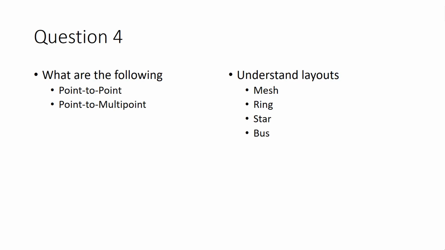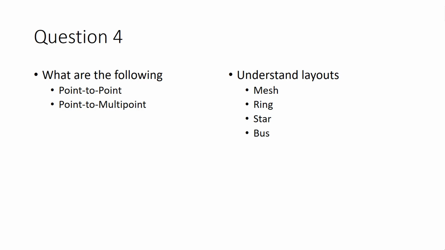Understand what point-to-point is, understand what point-to-multipoint is, and understand the different layouts like a mesh, a ring, a star, a bus. So point-to-point is one connection tunneling through a network, for example, to one other location. If we do point-to-multipoint, it will be tunnels all originating from one point, going through a network to several other points. That's a multipoint. Layouts like a mesh will have different nodes that connect to all other nodes. A ring will be a centralized connection, so everything connects back through it.